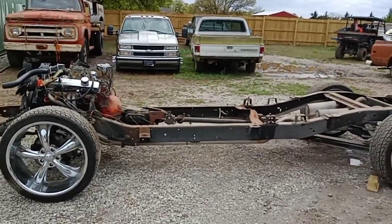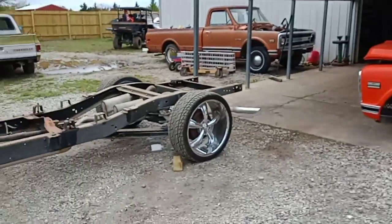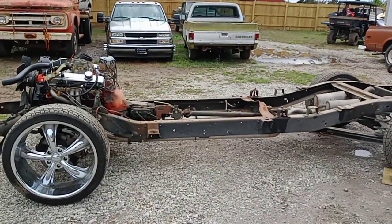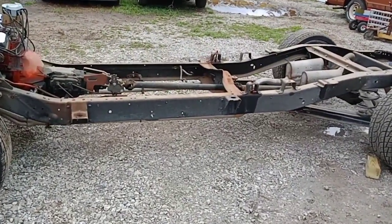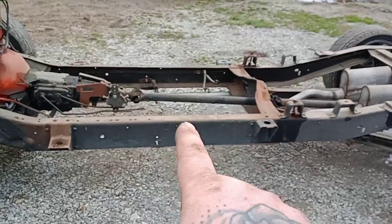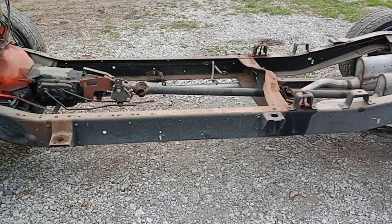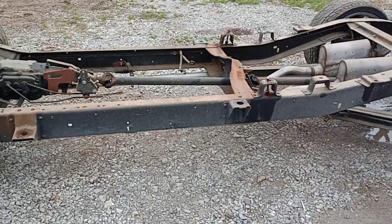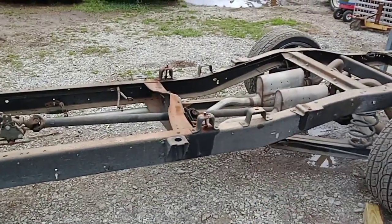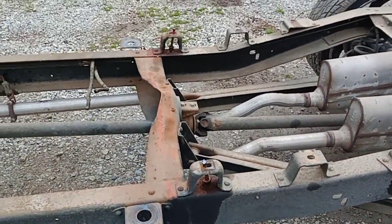Alright, we got the cab off the frame. Here it is, about to power wash it and go ahead and make our cut right in here. I'll give you guys a layout on that, get a video on that. After we get it laid out, you got to move the body mount right here back 1 foot. Cut this body mount off, just cut it completely off. Don't need it no more.